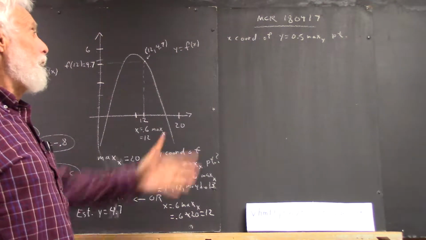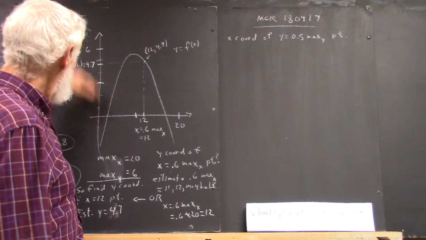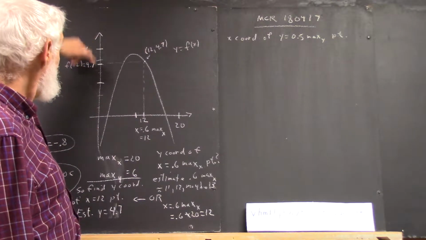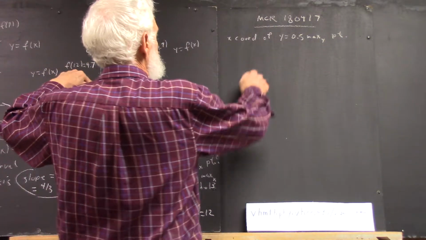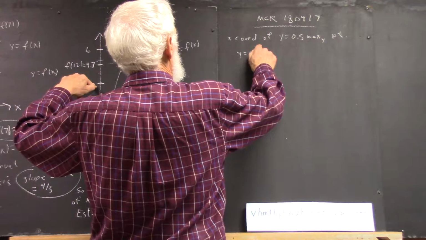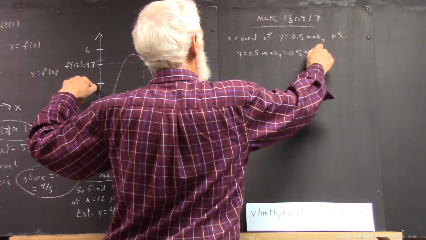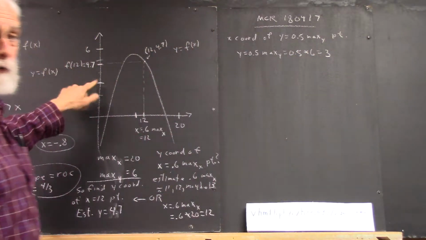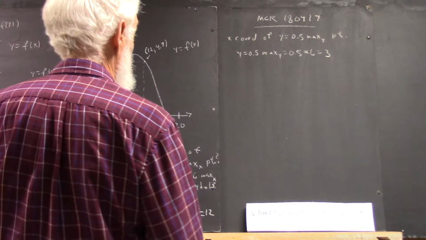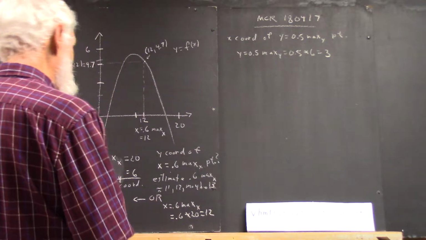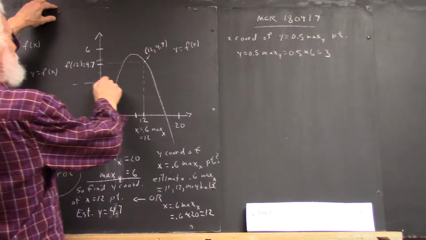Now there's no estimate involved. If you see that 0.5 is half, you know that your y coordinate is going to be half of this, which will be here, and you know that's 3, right? But if you want to calculate it, because sometimes we do need to calculate. In this case, I think most people would do it without doing a lot of calculation because it's an easy calculation anyway. But we get this. So we get x equals 3. Y equals 3. So y equals 3, well, we know where that is.